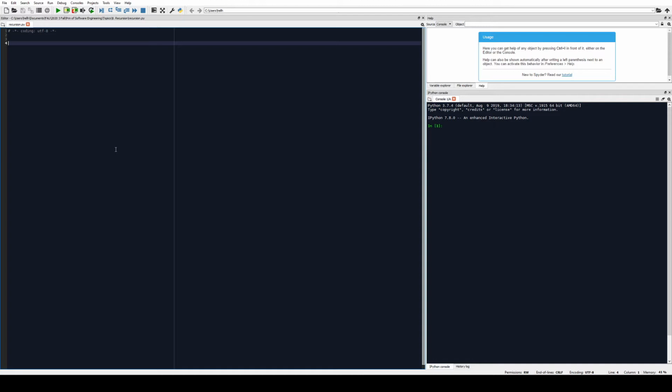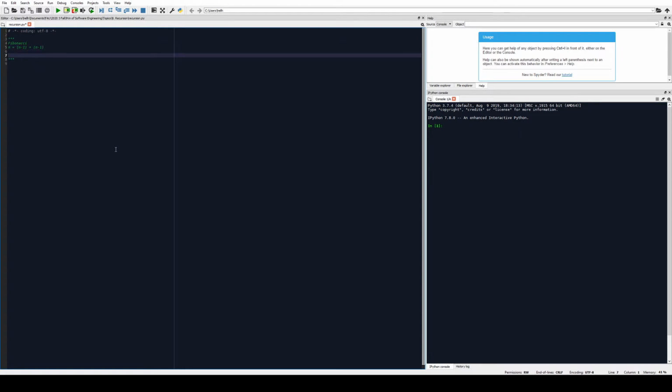An easy example of recursion is the Fibonacci sequence. If you're not familiar with the Fibonacci sequence, let's write it up here. Fibonacci, with 1 and 2 as seeds, is equal to: n is equal to (n minus 1) plus (n minus 2). Let's put some parentheses around that to make it a little extra clear.